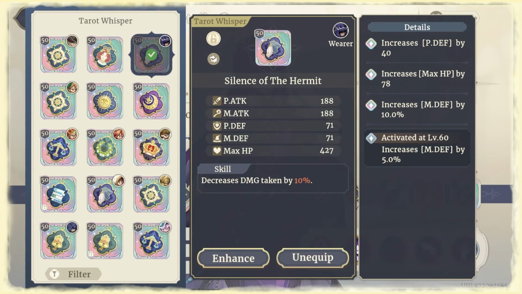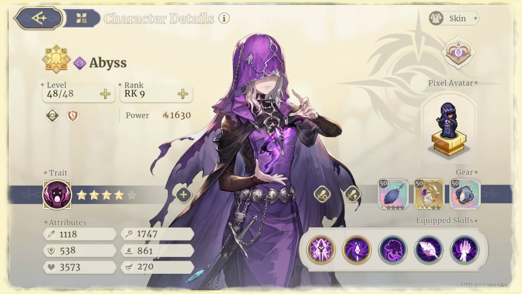And also because I want to make her a tank, that's why I put the Silence of the Hermit as the Tarot Whisperer. And also make sure the details also have some defense ability, otherwise it's gonna be a bit, not useless, but still it's gonna be helpful in some way.